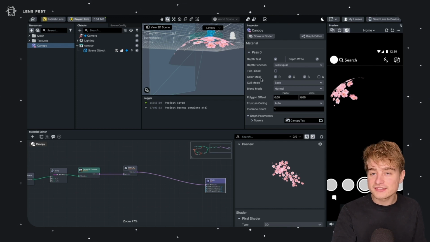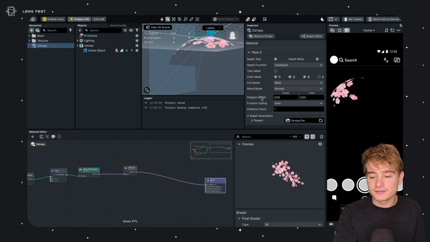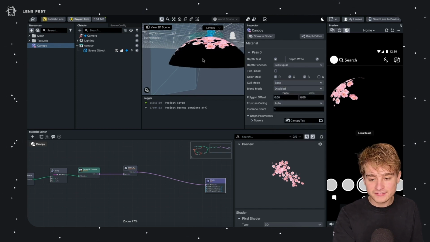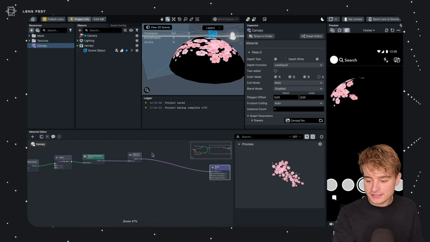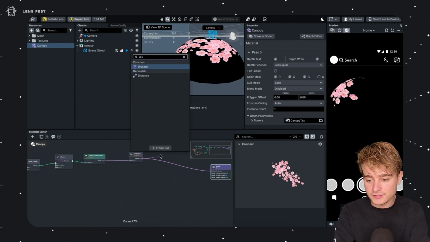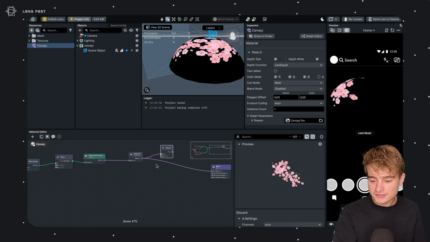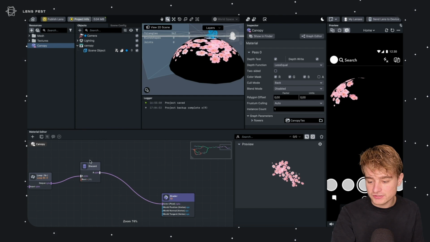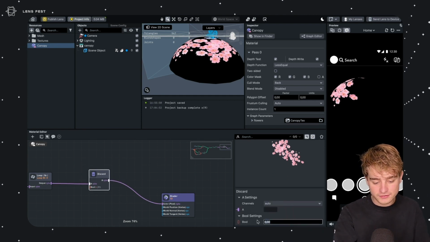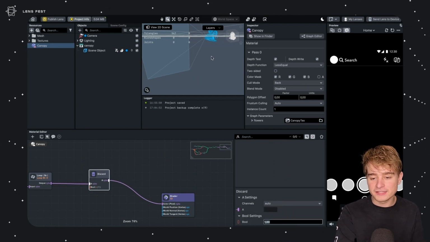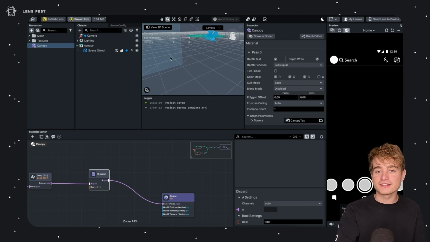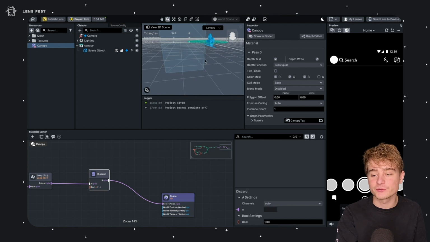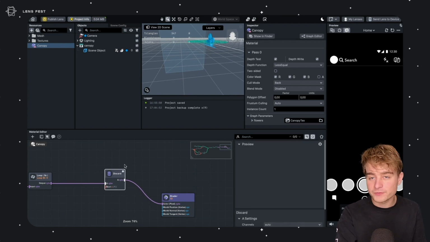So in this case, there's actually a way better system to do it. You can just disable the blend mode, leave it at this, and instead add a discard node. What discard does is it completely pretends like the mesh isn't even there. So if you just set the discard node to 1, then it will completely remove the whole object. It will just pretend that it isn't there, and it's not even the blending mode, it's just not rendering it at all. So we can do this per pixel.